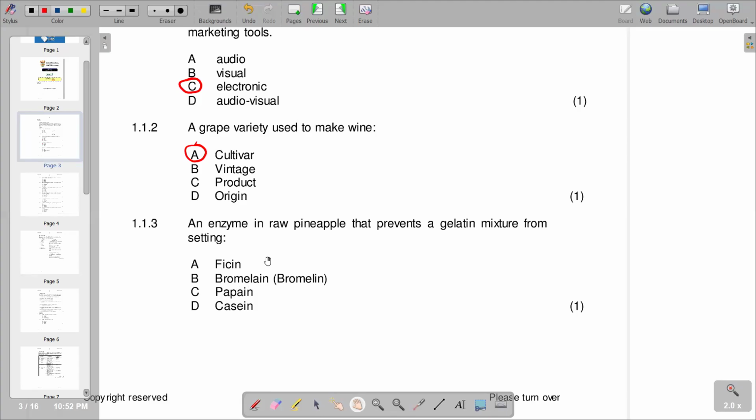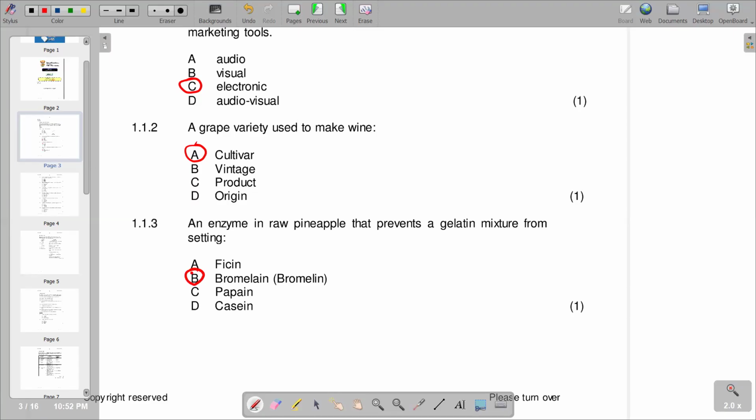Remember, the bromelain is an enzyme extract derived from the stems of pineapples, although it exists in all parts of the fresh plant and also in the fruit. The extract has a history of folk medicine use. So basically, this is the general description that we have in terms of bromelain, and we are saying the correct response according to question 3 is B.